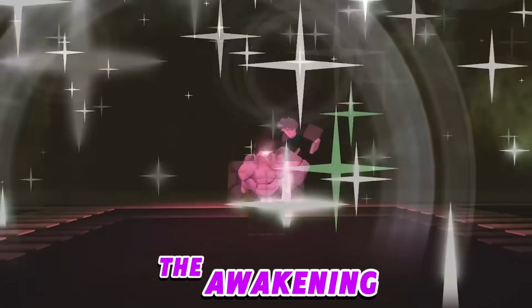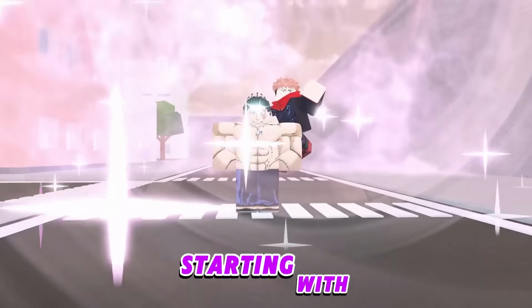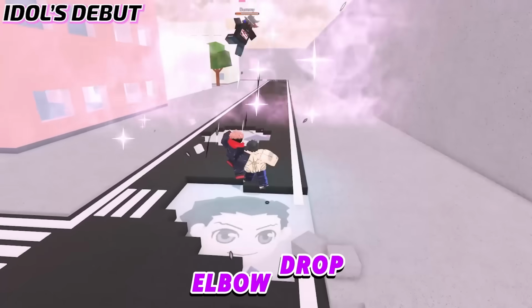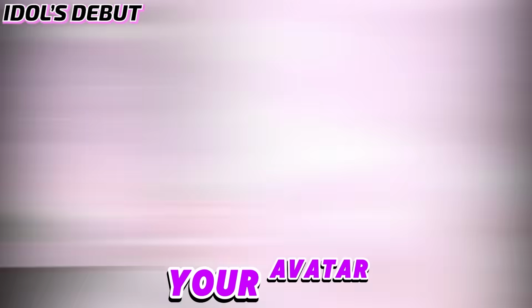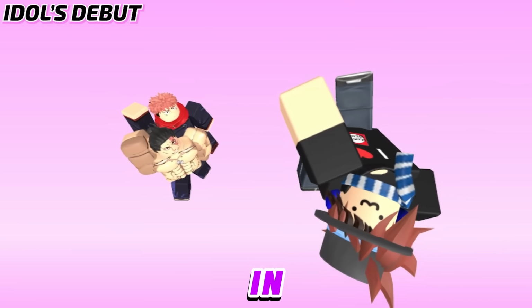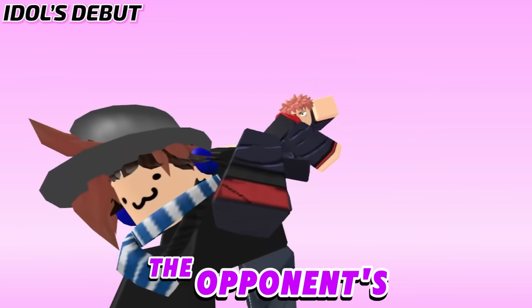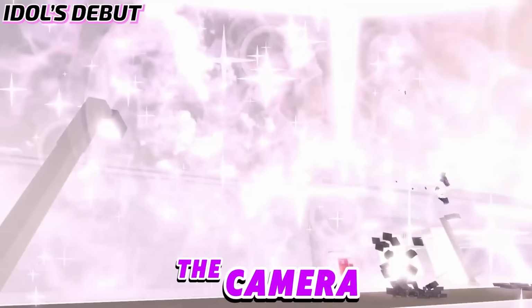Now, let's talk about the awakening moves that complete TODO's moveset. Starting with Idol's debut, it works like an elbow drop, but with a cutscene. Your avatar and your stand will toss the opponent into the air. Then the cutscene kicks in. Your stand will appear in the cutscene, performing a roundhouse kick straight to the opponent's face. After the cutscene, the camera returns to normal.